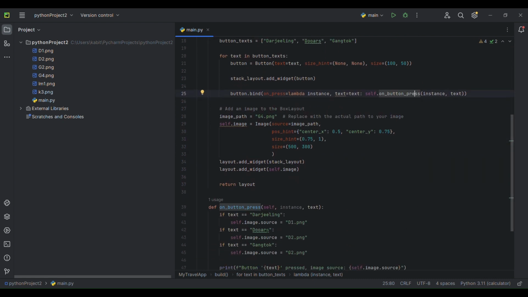Look that the onButtonPress method is correctly bound to each individual button like Darjeeling, Duars, Gangtok. All buttons are bound to the same onButtonPress method and they all try to change the source of the self.image object. Here the image path has been given and the properties of the image have been given.